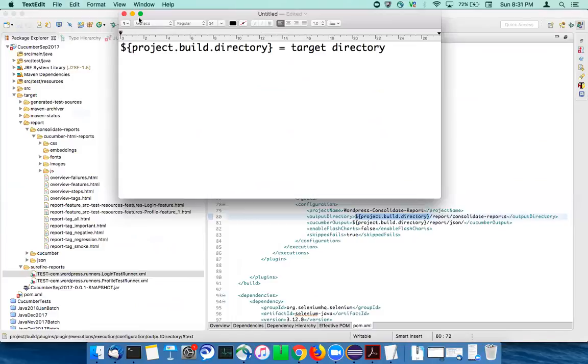Yeah, done, Sudhir. So this build directory is always nothing but our target directory only, right? Yes.